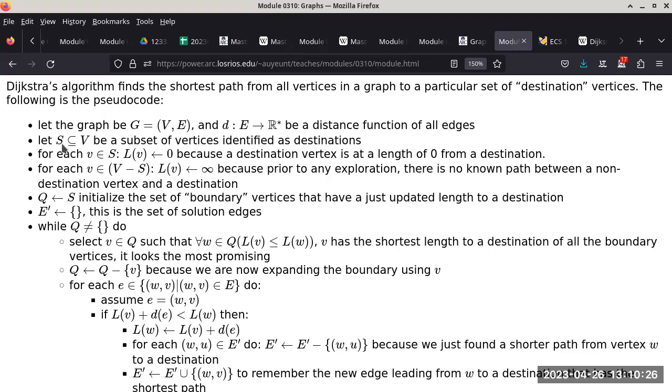Now, this is where the algorithm that Iraj will describe is different from the one that I described. This time, we have S being a subset of V, being all the destinations. In other words, the Dijkstra's algorithm that I use in this class can deal with multiple destinations. You guys go like, that doesn't make sense. Why do we want multiple destinations?